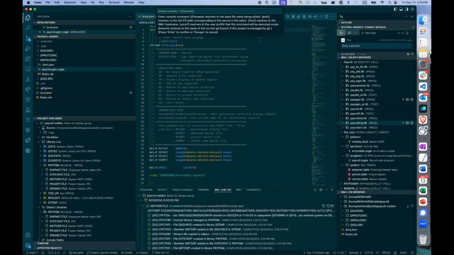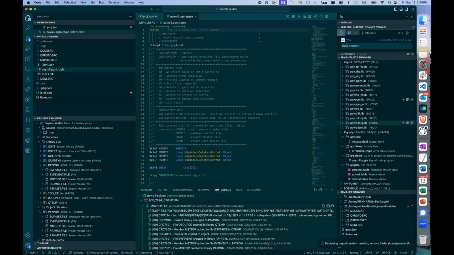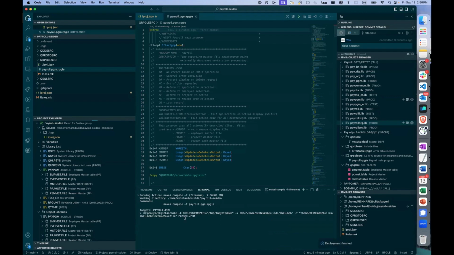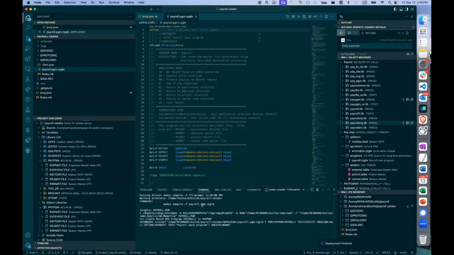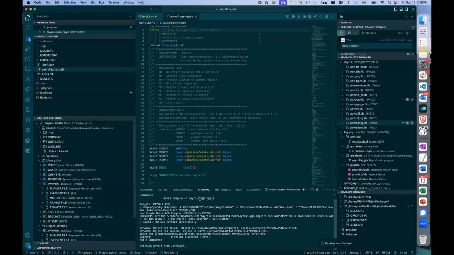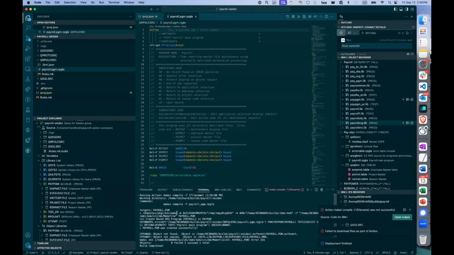And compile lets you subset. Say, I want to compile this particular source file, and it's going to figure out what object that means. It will build that and any dependencies, but it will only build those things. It won't build the entire project. So it will build the payroll program and any dependencies. It's redeploying because there was much to deploy. So now it's compiling. It figured, oh, the corresponding program is the payroll program.